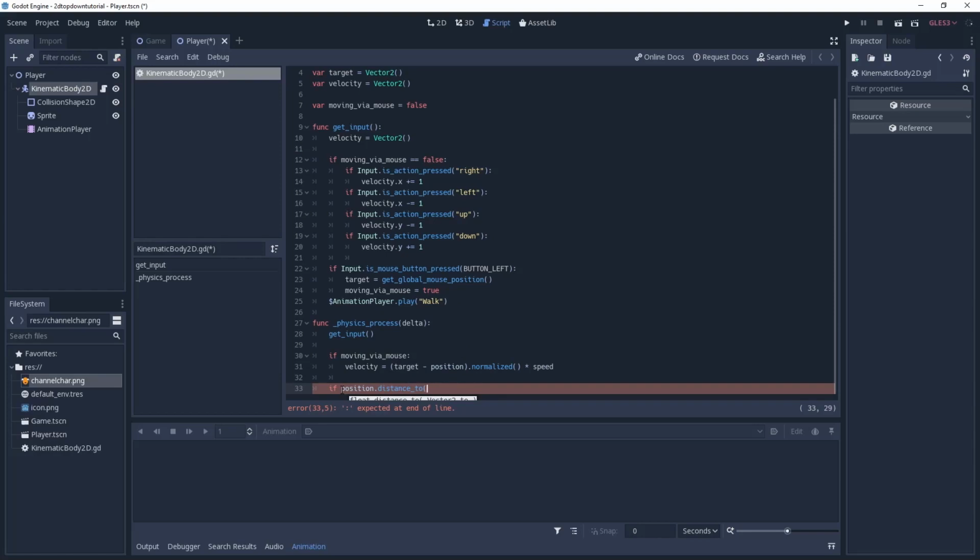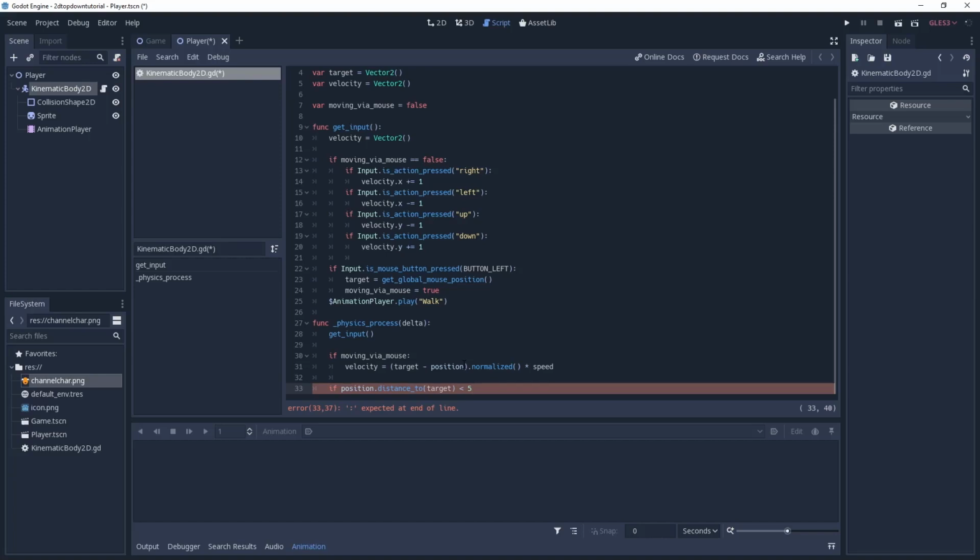And then you can just simply put in your target, and that'll give us what we call a linear value for our output. So generally, if you had to take, say, target minus position, and they're both vector 2s, it will return a vector 2, which you can't just simply then say less than 5. But distance 2 will have basically a linearized value between the distances, and we can use that.